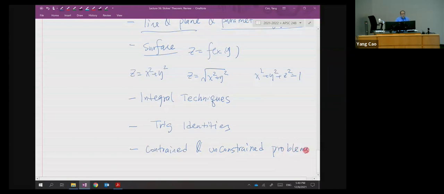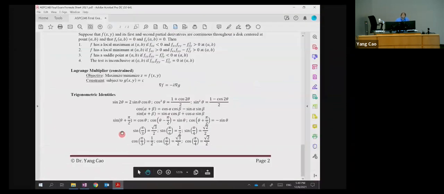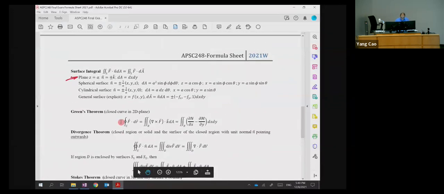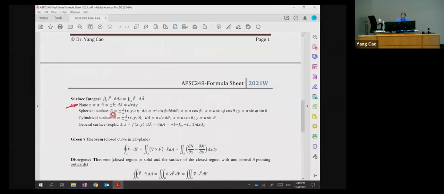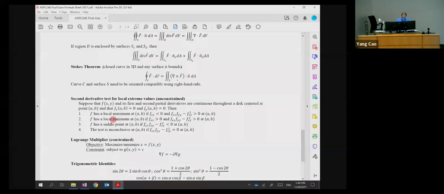Okay. So fortunately, you do have the formulas given, but the question you need to ask yourself is, where is that? Over here, yeah. Okay, so there are two parts here. One is how to use that properly. And if you have a constrained problem, you have to set up two equations to solve for the critical points, right? Okay, so I won't spend too much time here. There's no way for me to reteach everything in the review here, but the review serves more as a reminder to you.